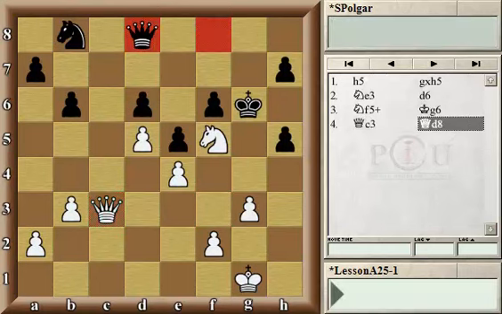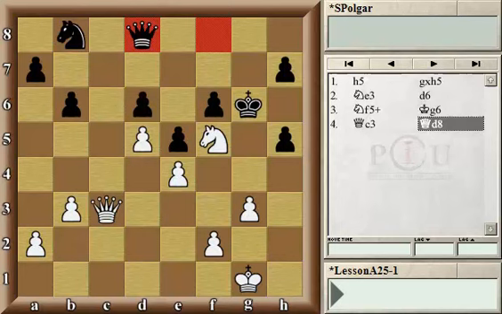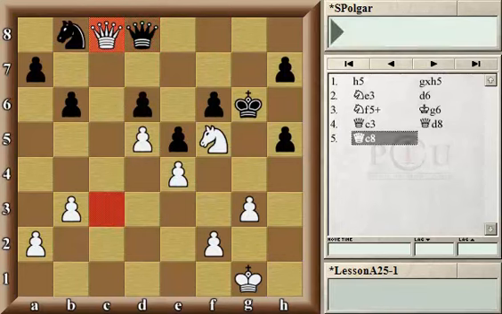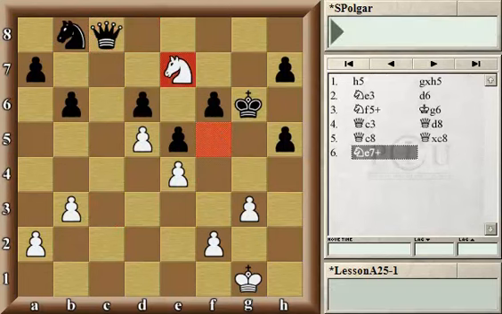There is a cute idea, by the way. If the black queen would come to d8, trying to prevent the entrance of the white queen into the position, in addition to the simple queen b4, which would attack and win the d6 pawn, white has a cute move as well, namely moving the queen to c8, with the idea that after queen takes queen, white gives a fork, then captures the queen, and then grabs the d6 pawn or the a7 pawn.